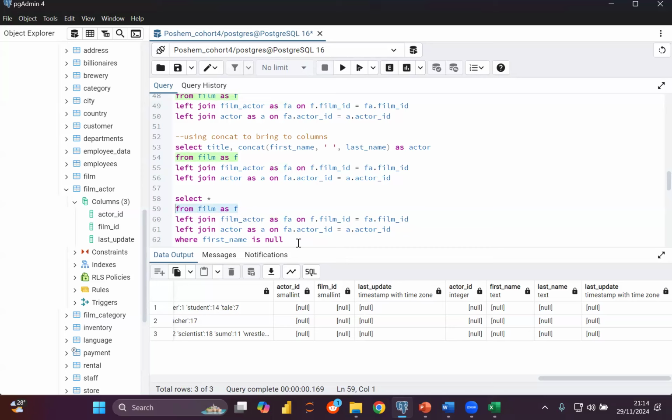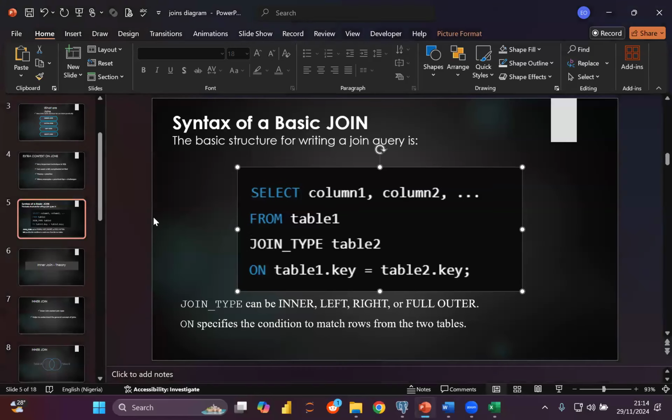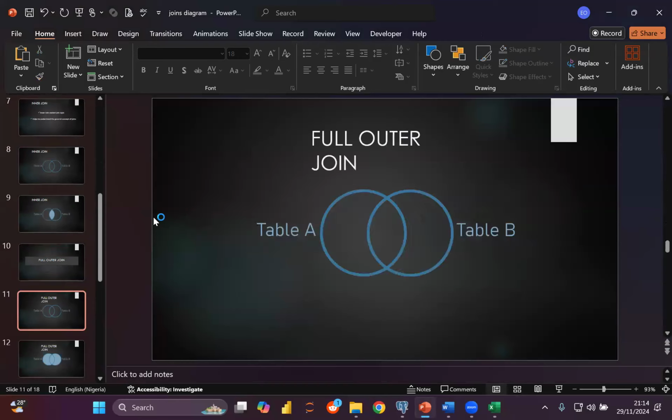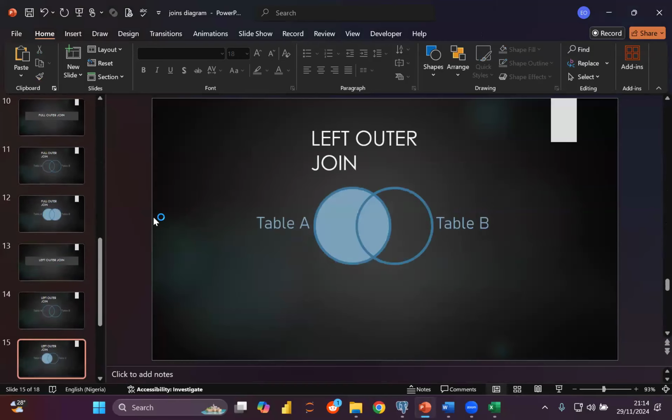I hope I'm not making things too complicated, but what I'm trying to say is everything in the left table is put. If you look at this Venn diagram, let's look at it again. That puts everything in the left table and brings the things on the right table, but only where there's something related. So the reason why we are seeing blanks or nulls all the way there is because we did a left join.